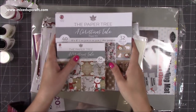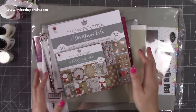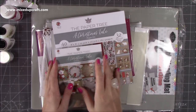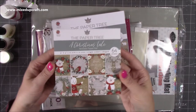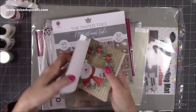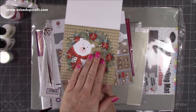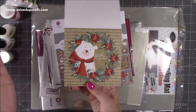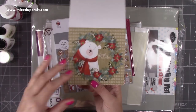Then I've got this one - love it, absolutely love it. This is the Paper Tree, same company as the Paper Boutique which I really like to buy. I've got the 5x5 sentiment topper pads. In here every single one is a topper - if you wanted to, you could just put that on a 5.5x5.5 card base with a mat underneath and there's your card, all done for you.